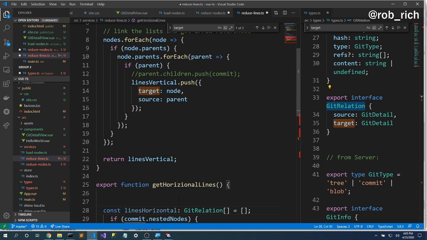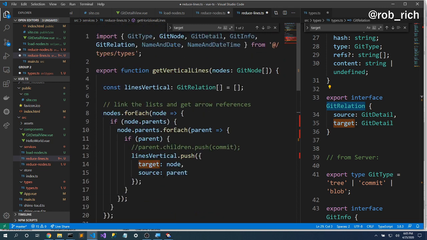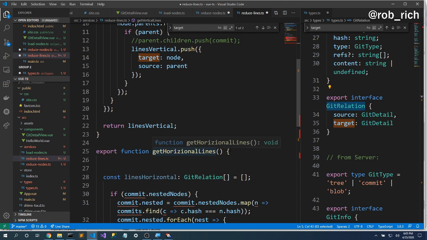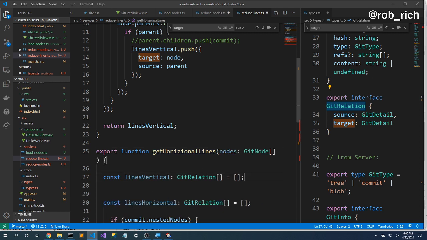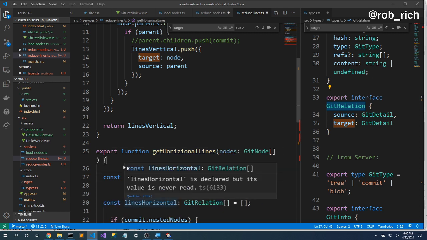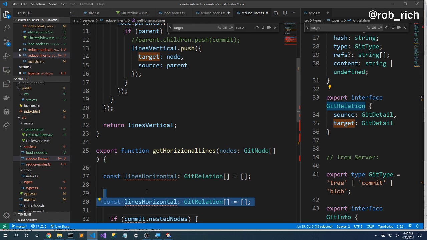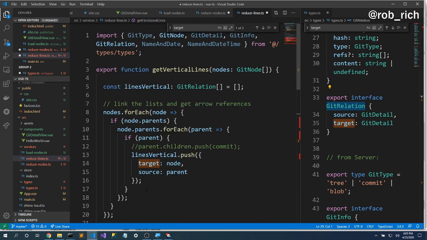Yeah, that other thing was just spaghetti left and right. Yeah, this is a function. Now this is lines horizontal. And we need to do this.